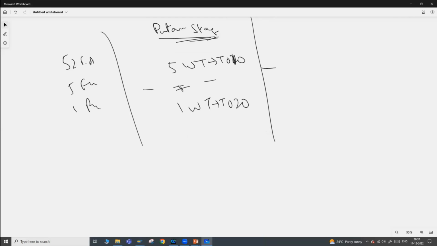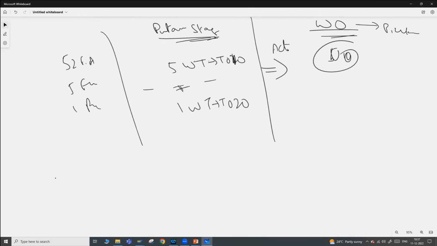And then you have to create warehouse orders so that you can assign them to pickers. Here you use the activity areas to segregate warehouse order 1, which has 5 tasks, and warehouse order 2, which has 1 task. This is how the process flow happens.